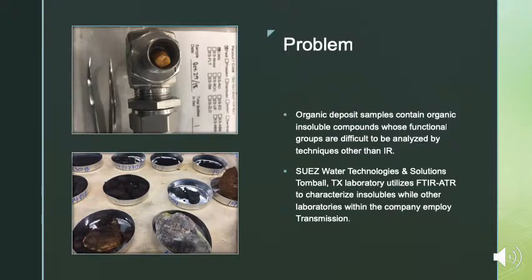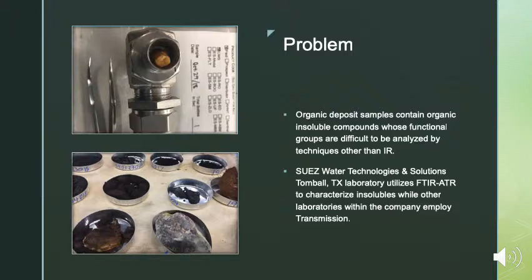Now, in the Organic Deposit Lab, the primary challenge for us is characterizing deposit samples that are insoluble in organic solvents. Our primary means of characterizing functionality of compounds is by FTIR. But this can become difficult to accomplish using traditional transmission sampling techniques with the samples we use. In particular, utilizing KBr pellets can be very difficult, and it's prone to error as well as being more difficult to replicate the results.